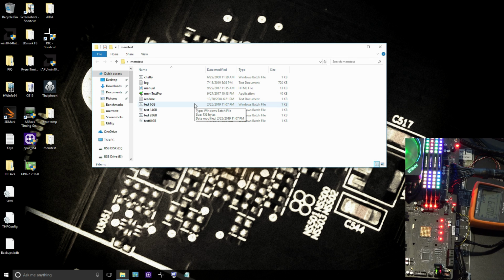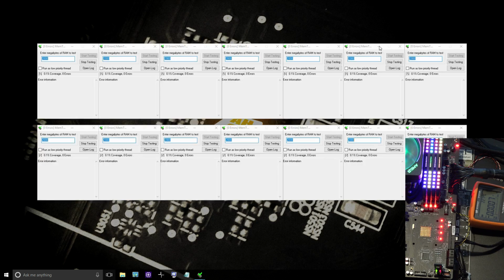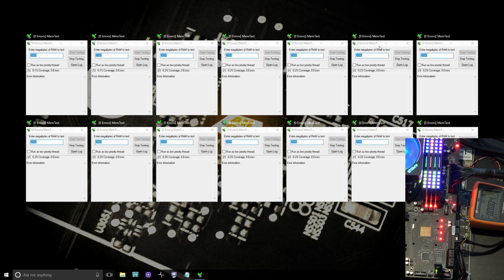So right now it should be at 1.35 volts, which we can actually check. So we're going to do test 28 gigs. Now, obviously, if you're testing memory stability with something like memtest, you would actually want to let it run for like 400%, and then depending on how critical your system stability is, you might want to let it run to like 1,000% or something.